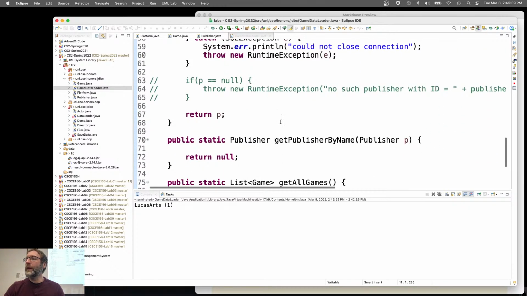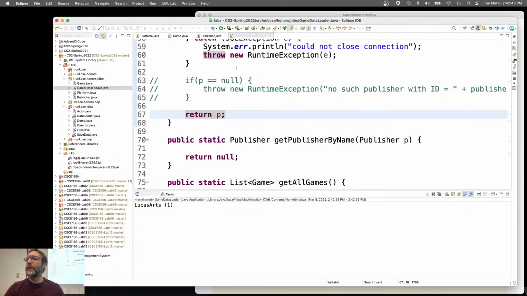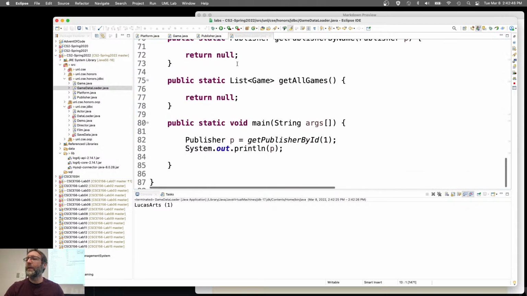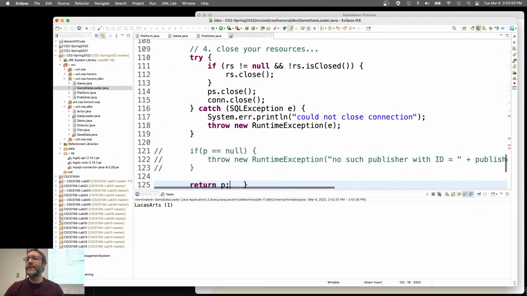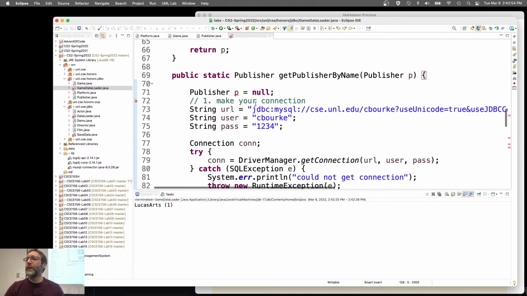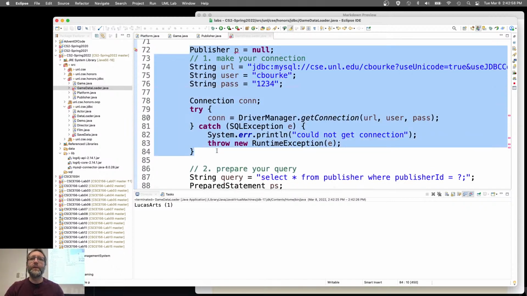What would it look like if we did it by name instead? Copy. Paste. Right. And let's start from the top. Any changes here? Nope.